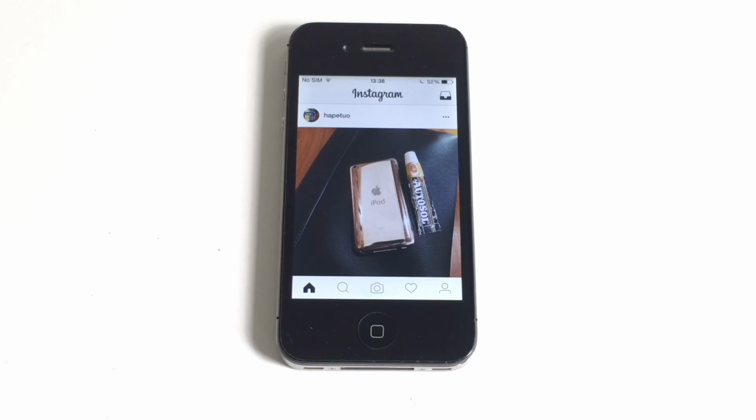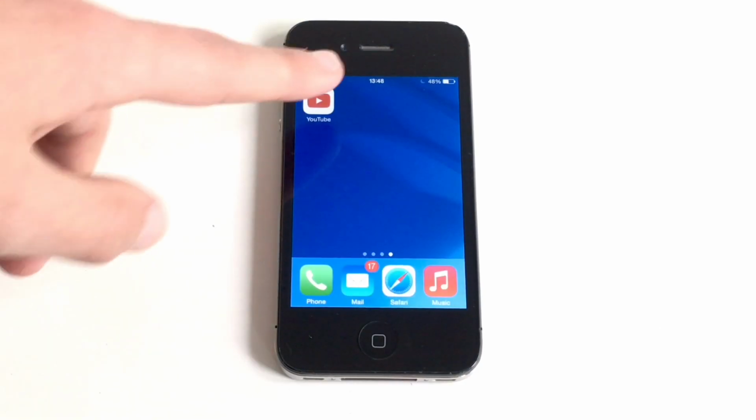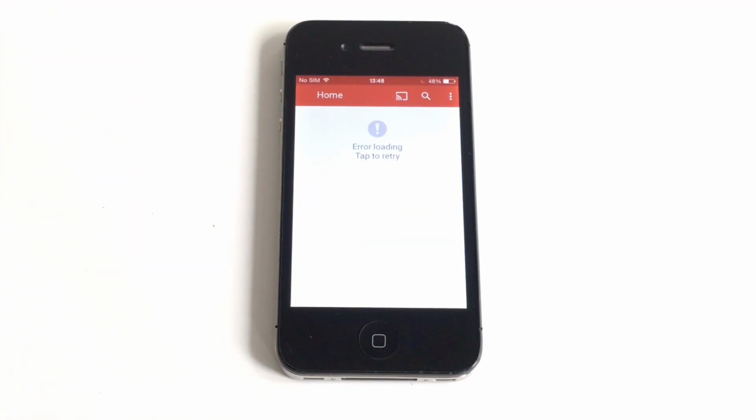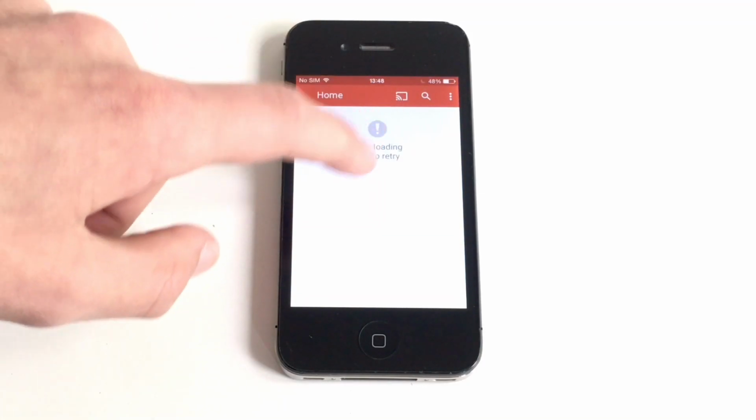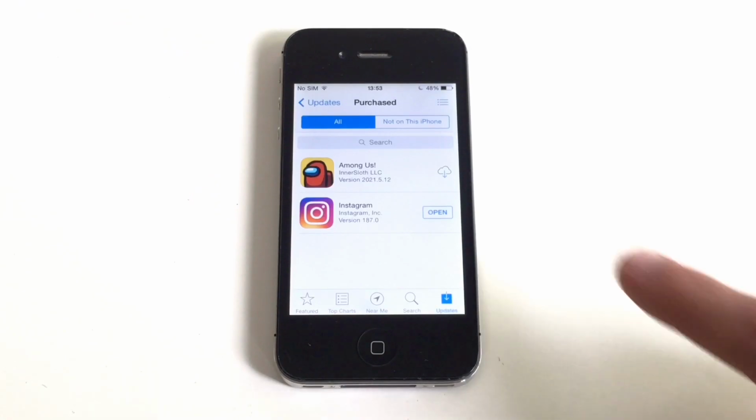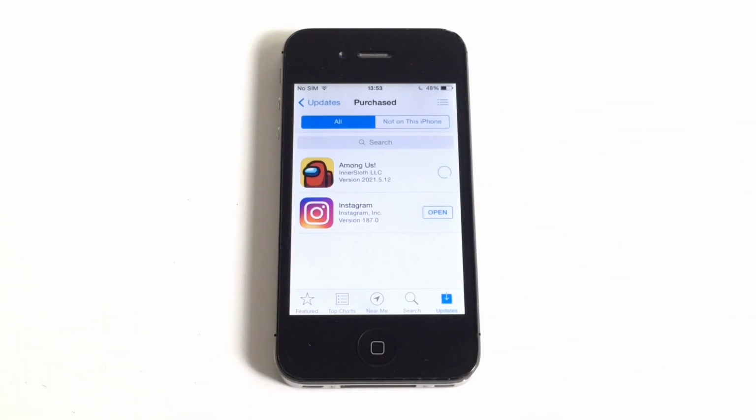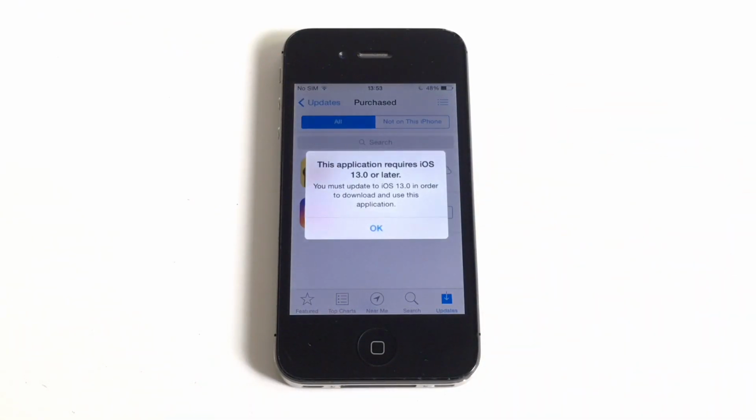There you go. This is how you can install the last compatible version of an unsupported app for your old iOS device. Now in this case, the app that I downloaded works just fine. However, this might not be the case in the future when the app becomes so old and obsolete and just stops working entirely. In fact, that's already the case with some apps. And I guess I should also mention that apps that recently came out will obviously not work because there are no older versions of those apps.